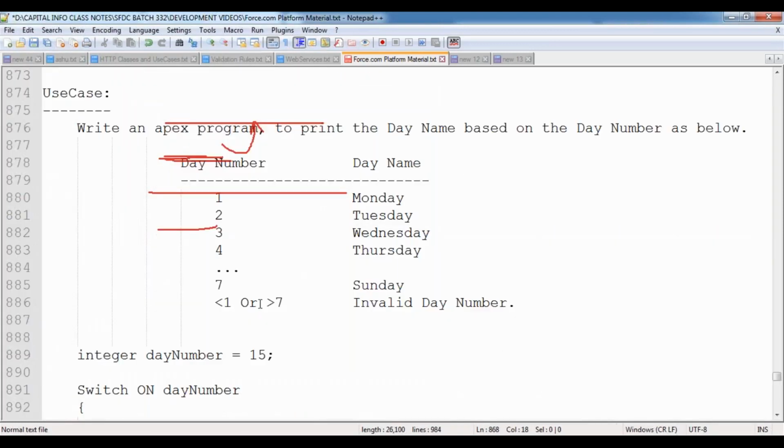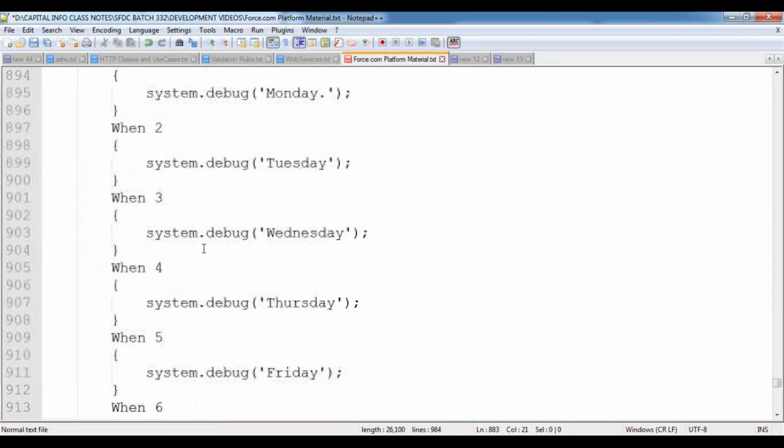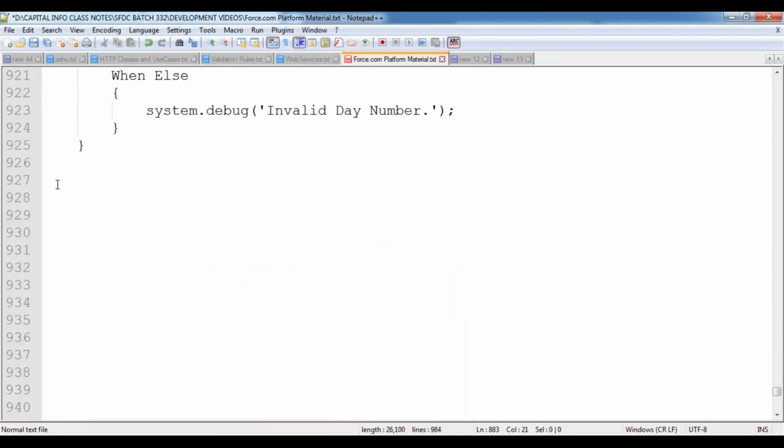Now, we have discussed practically how to use this switch statement. Let me show you one more syntax. Before giving that syntax, let me show you one small example which I have already implemented using if conditions. Let me implement it using this switch statement. I will show you what the problem is with that and how to solve it by reducing the code using another format of the switch statement. I will show you practically.